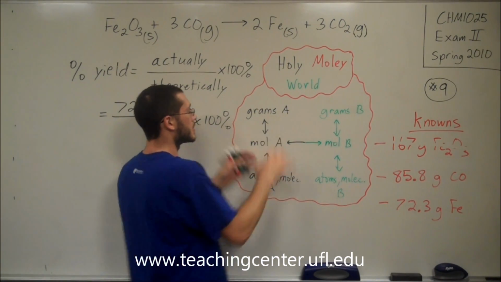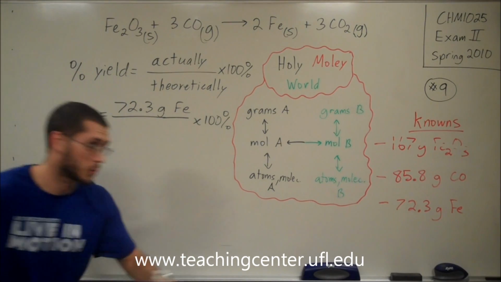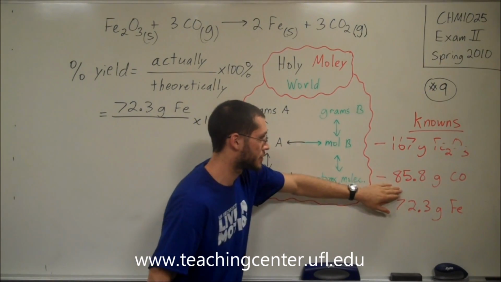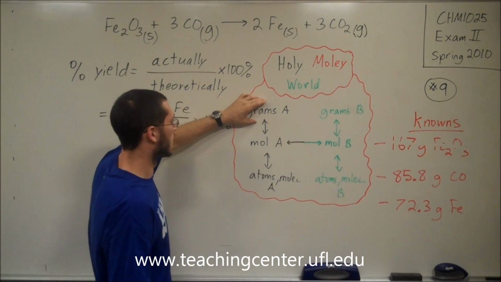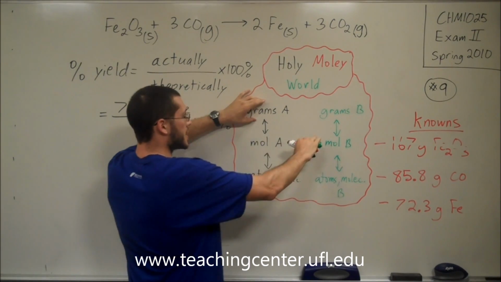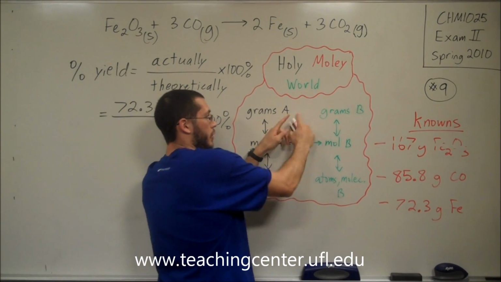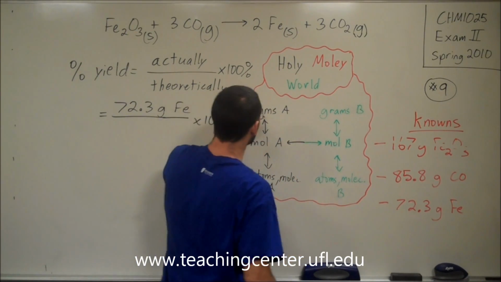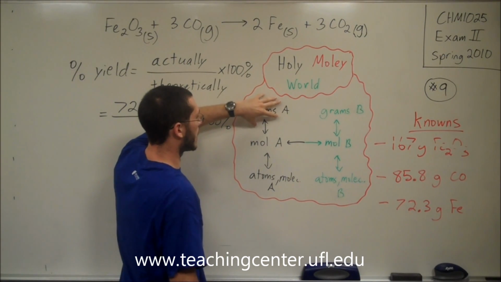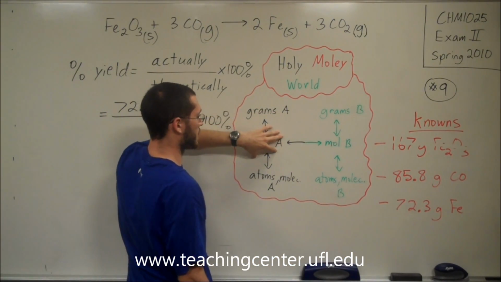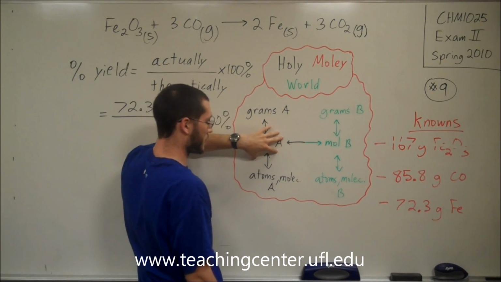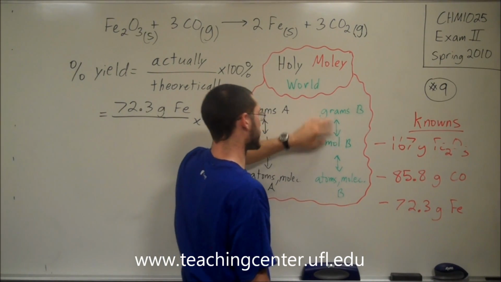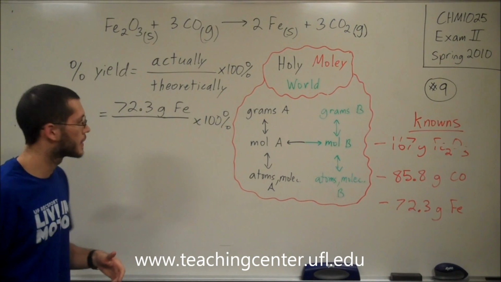Better explained is this little ditty into holy moly world. So here we go. We're jumping. We're spinning. Here we are. We are currently in grams of carbon monoxide, which is up here in mole world. Mole world says I can't just straight convert between grams of 2 things. I have to go the long route. I have to connect them by their moles. So I need to take my grams of carbon monoxide, convert it into moles of carbon monoxide. Then I'm going to take my moles carbon monoxide, convert it into moles of what I'm looking for, which is the Fe. Then I'm just going to convert to grams Fe and plug it right in here. And that's the theoretical amount.